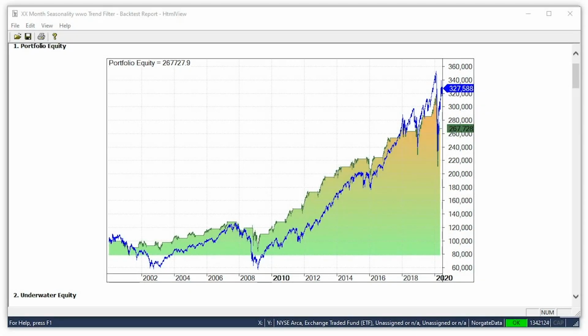So this next chart shows the equity curve for that strategy. If you had started it at the beginning of 2000, you would have done pretty well during this bear market here into 2003, and then grew equity, but you would have suffered during the financial crisis and then gained as the bull market extended. So it keeps pace with the stock market pretty good. The blue line is buy and hold for SPY. But you can see buy and hold is at 327,000 from an initial 100,000 here to begin with. And the 6-month strategy is at 267,000. So buy and hold is still outperforming the best 6 months strategy.